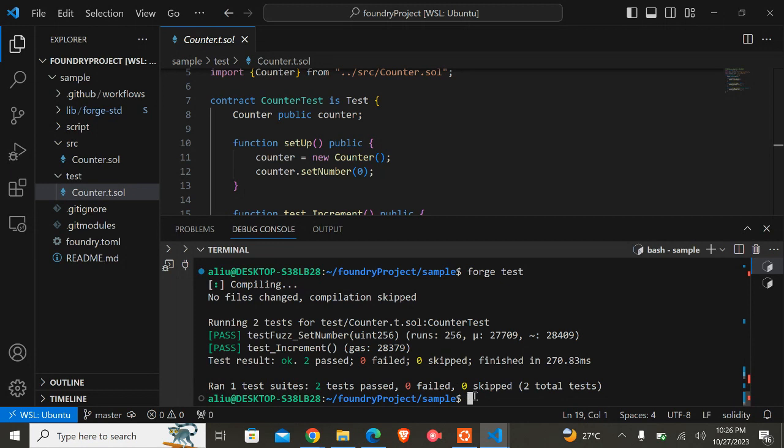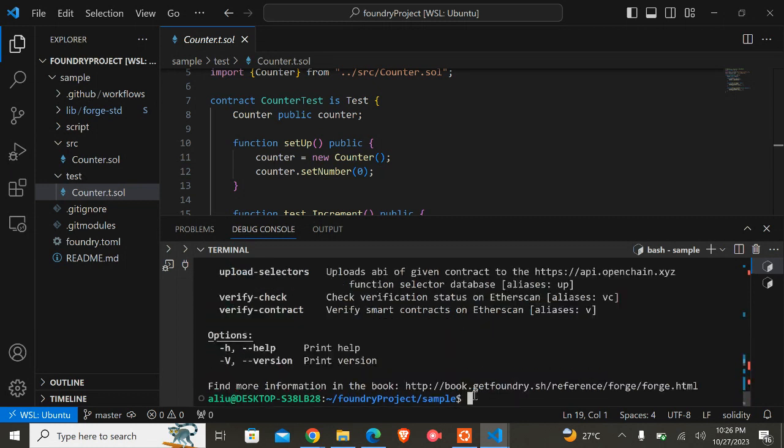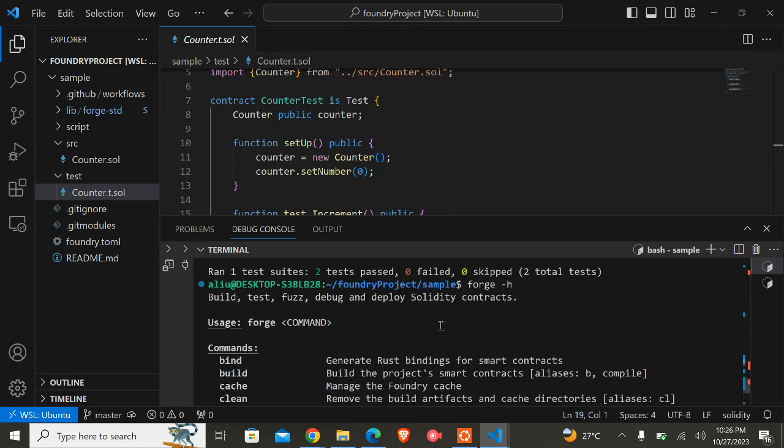Also, if you want to know more about the commands, you use forge -h. It's going to show you all the commands available for Foundry.